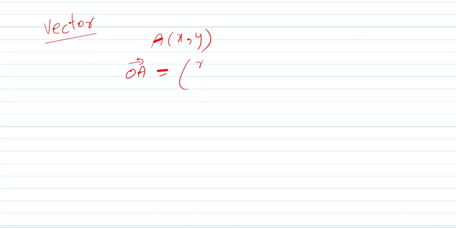So this is the second lesson of the vector that we are going to take. In yesterday's lesson, the first thing that we learned was how to write the position vector when the coordinate of a point is given. For example, if you have a point A (x, y), its position vector will be OA. Position vector is always the vector that we write from the origin. So OA will be written in the column vector form as (x, y). Like if the point P has a coordinate (-1, 3), what will be the position vector of P? OP will be (-1, 3).